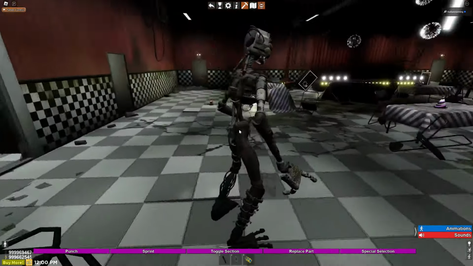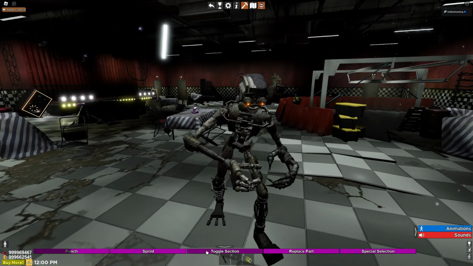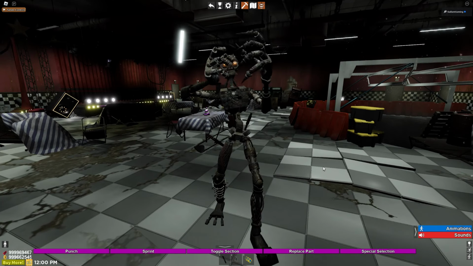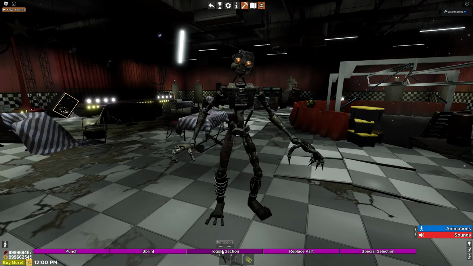Look at this thing. The details on this model are crazy. A punch. What is this? Toggle cloth? Oh my God, that wasn't a punch at all. That's not a punch, you're just decapitating someone. Oh my God.